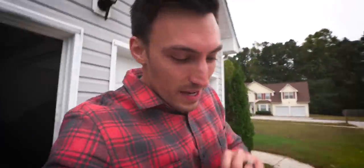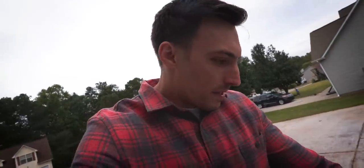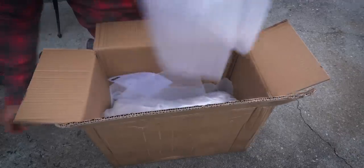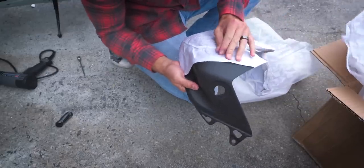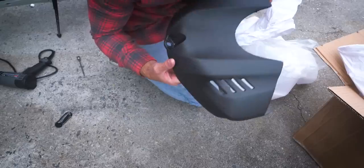If anything, it's going to protect your paint underneath, which is what I expected. But I know some people were wondering if the paint was going to be messed up underneath. Because I've got to take that thing off anyways, I'm going to show you guys the thing that I had come in that I've been waiting on for months. Oh my gosh, this looks so good. Check it out.